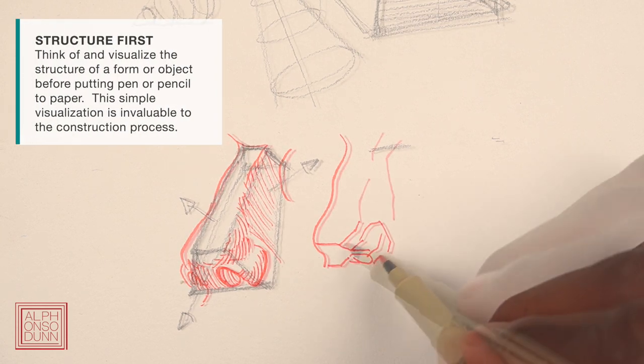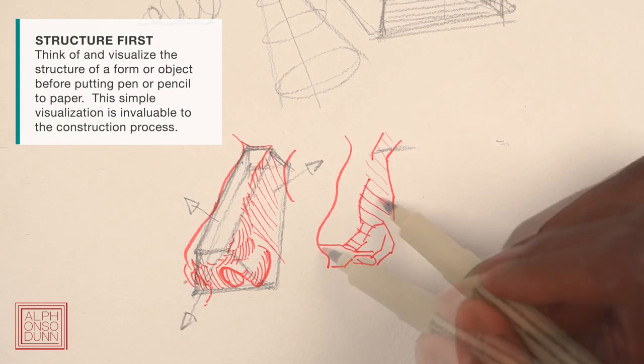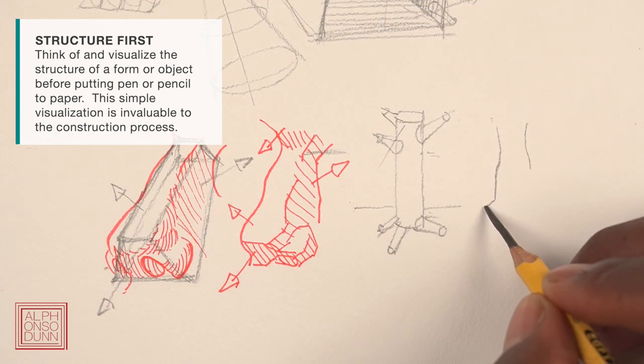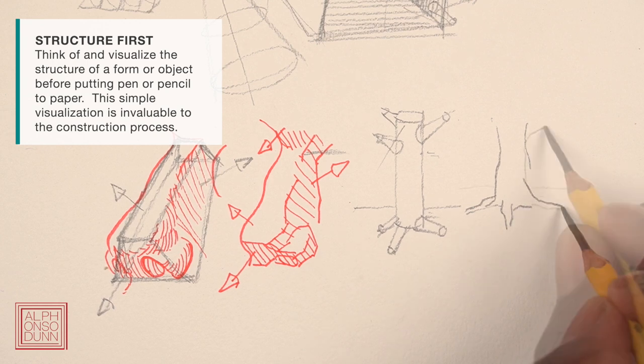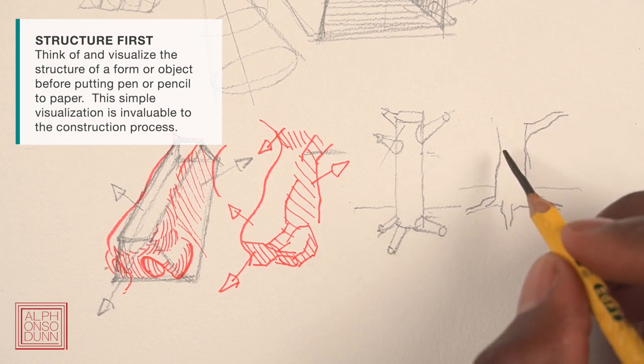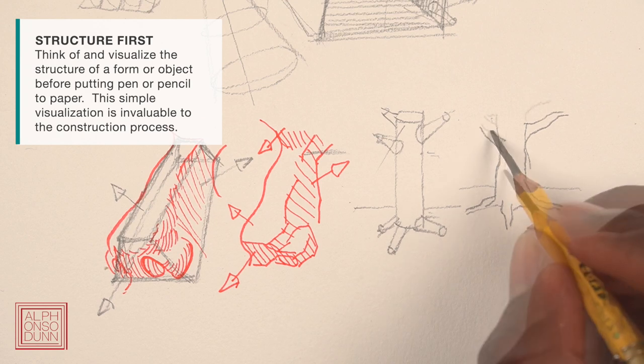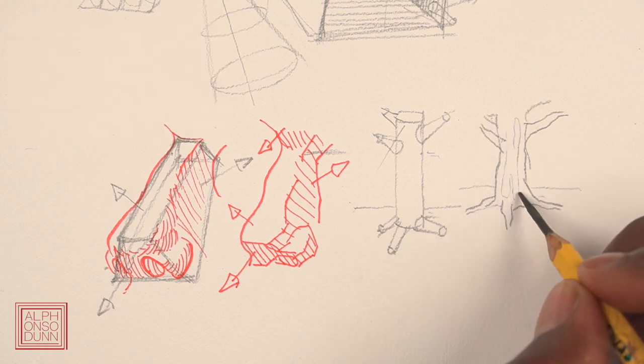You should feel the cylinder or cylindrical mass of a tree's trunk before actually worrying about barky details on the surface. So structure should be thought about at the beginning stages of your drawing. Having no structure is like building a house with little or no framework.